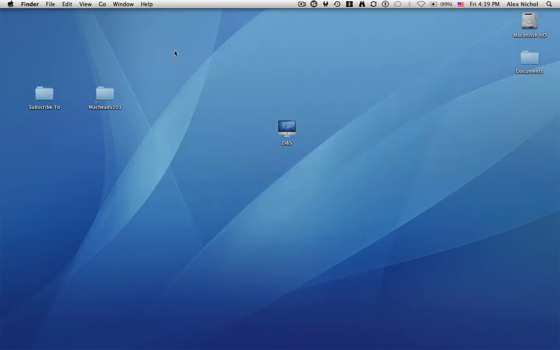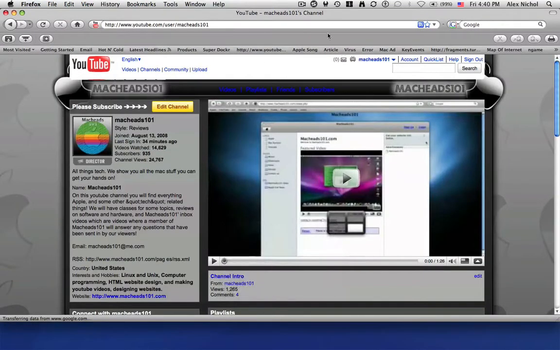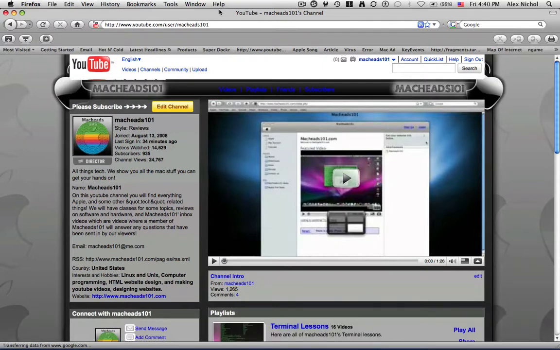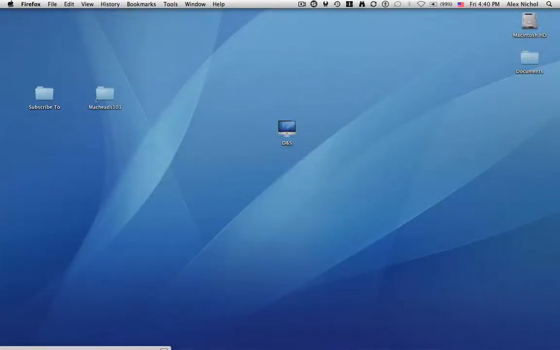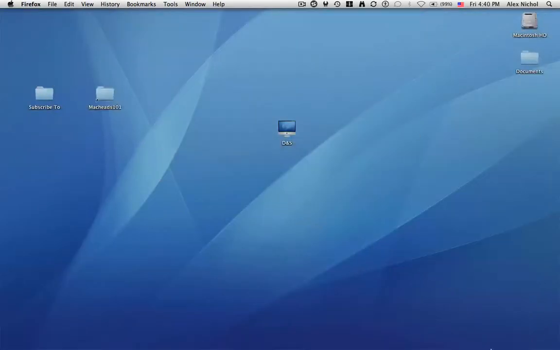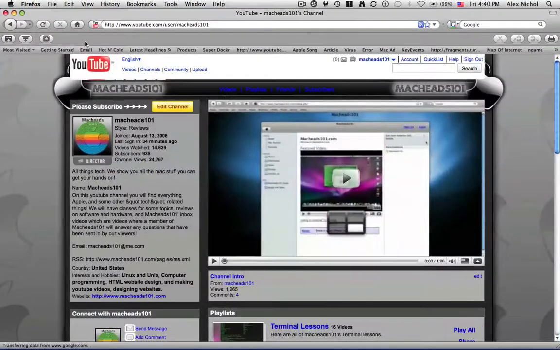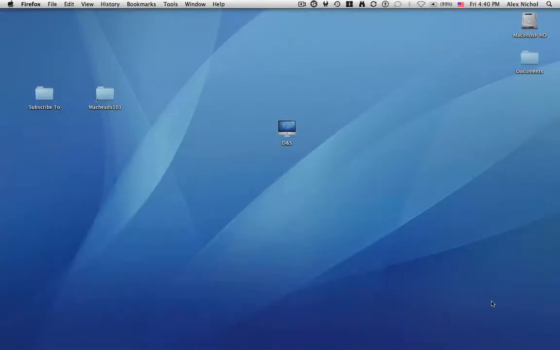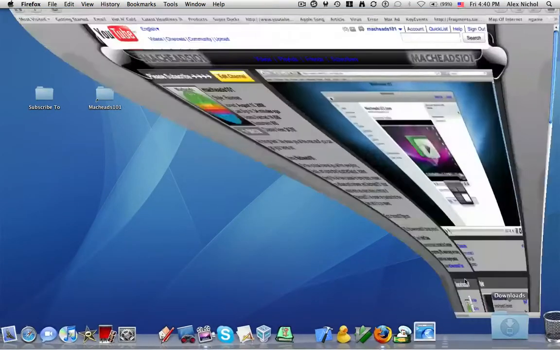Another thing is if you have Leopard, then you don't always have to drag windows around just to get what you want. For instance, I have this window. It's like a Firefox window open full screen on my computer. Well, practically full screen anyway. And say I want to get to an icon on my desktop. I don't really have to drag it like this to get on my desktop. I mean, some people think you do, and they spend all their time just dragging it. Of course, you can minimize it by clicking the minimize button, but that's a waste of time because now you have to move your mouse back here.